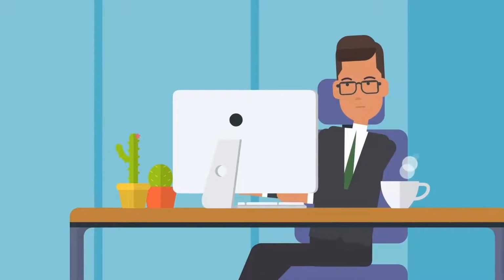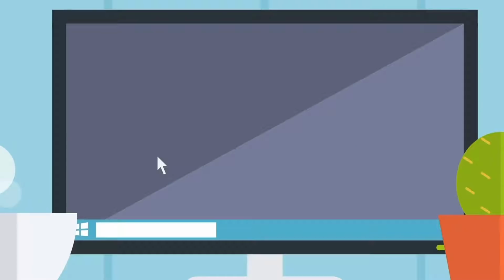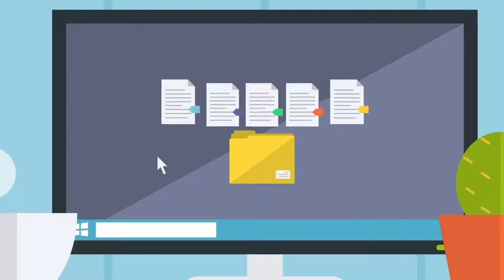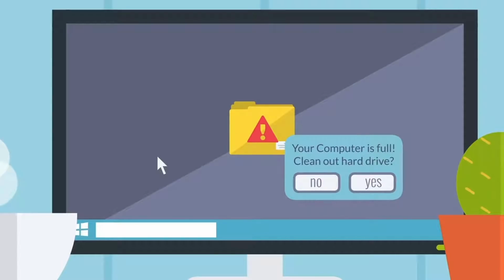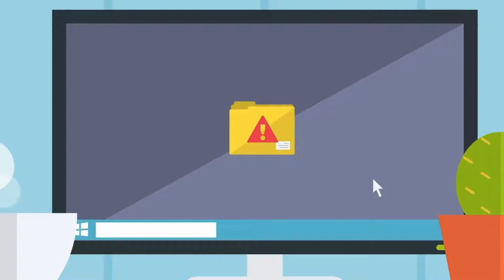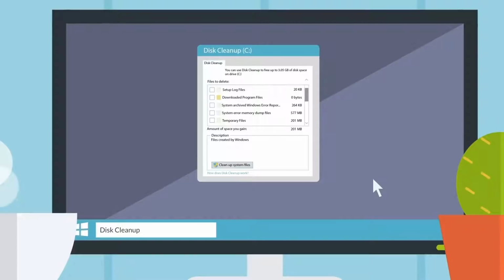Number 2. Disk space. Keep an eye on your disk space. If your computer's hard disk becomes full, software will stop working. You can free up space by removing unwanted programs and deleting files you no longer need. If you are using Windows 7, make sure to clean out your temporary files regularly. You can do this by using the Disk Cleanup tool. Make sure the box labeled Temporary Files is checked.